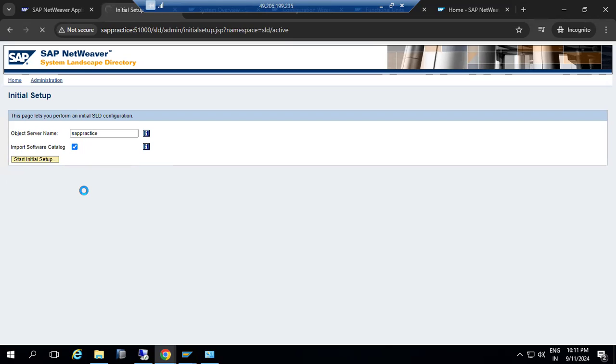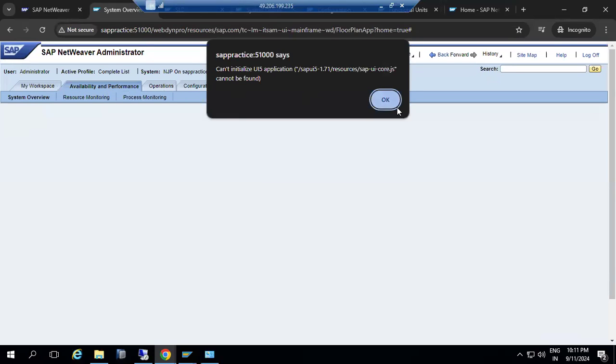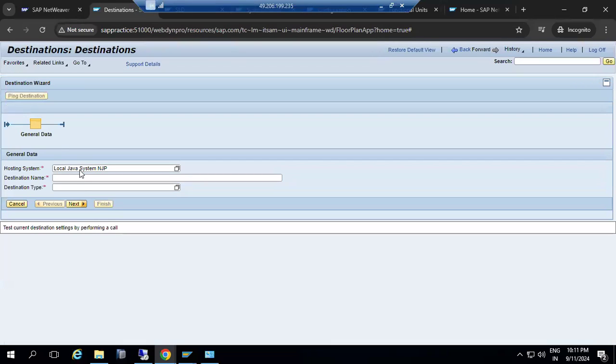Then click on start the initial setup here. So it will do the initial setup. Then on the SAP side, we have to configure two more destinations for the SLD. We want to configure the SLD here in the destination. So we have to configure SLD_client here.